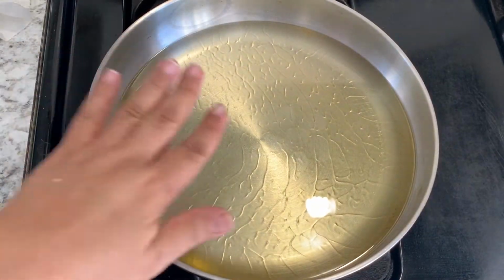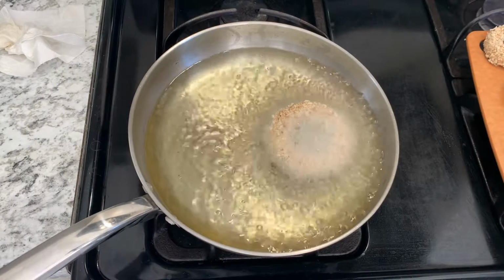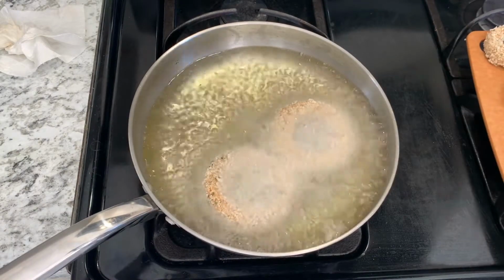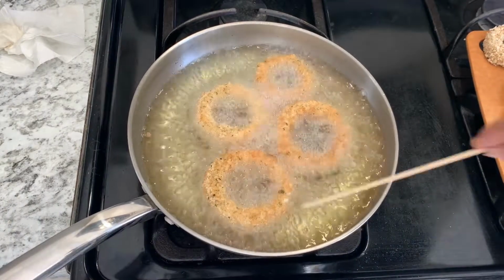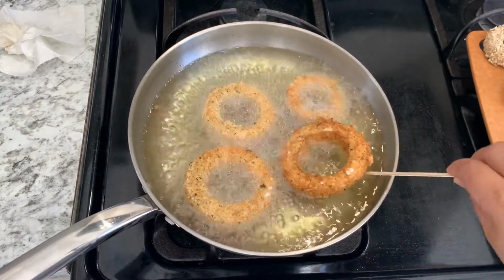Now my oil is heating up. I've taken plain sunflower oil. You can take any oil of choice. And do not crowd your pan. This is on medium to high heat, and 4 at a time is good enough.